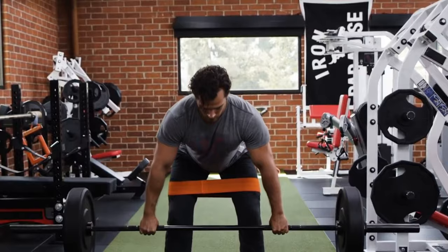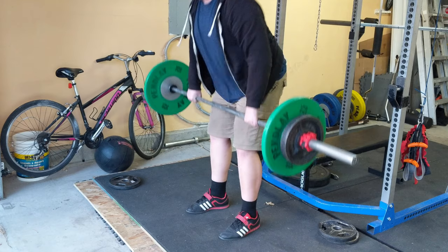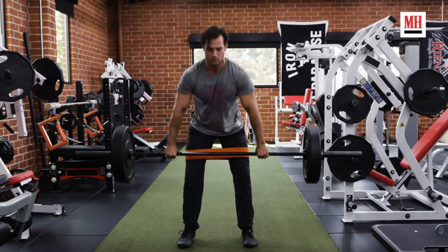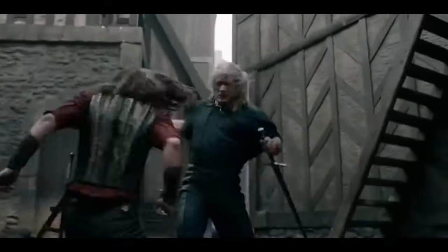On the Men's Health YouTube channel, Henry Cavill was shown doing different exercises that help with the posterior chain, sword fighting, and all the stunt work he had to do. One of the best exercises you can possibly do is a Romanian deadlift. His trainer had him do these regularly to build up his hamstrings, glutes, and lower back for the stunt work on set. He had him do a four-second descent to control the movement and avoid rounding the back, then hold for about two seconds at the bottom before pushing the glutes through to the top. This trains the low back, hamstrings, and glutes without excessive weight, helping protect his central nervous system during 12-hour shoot days.